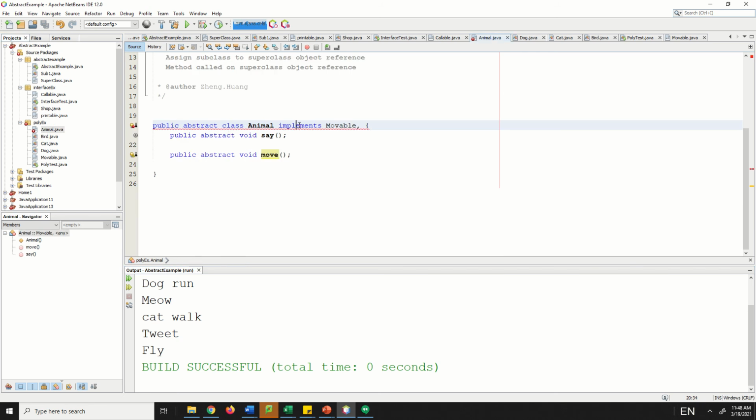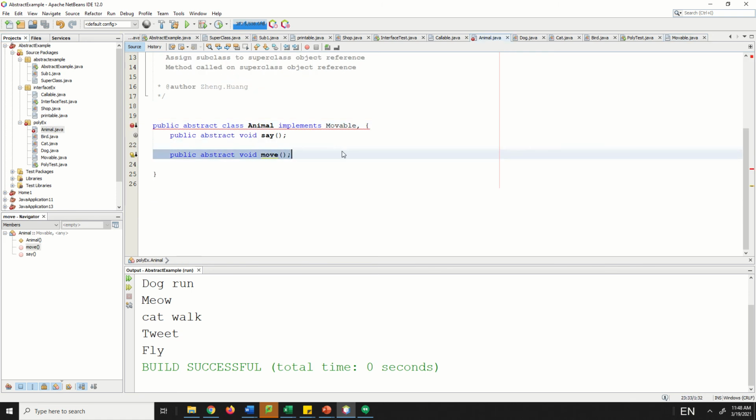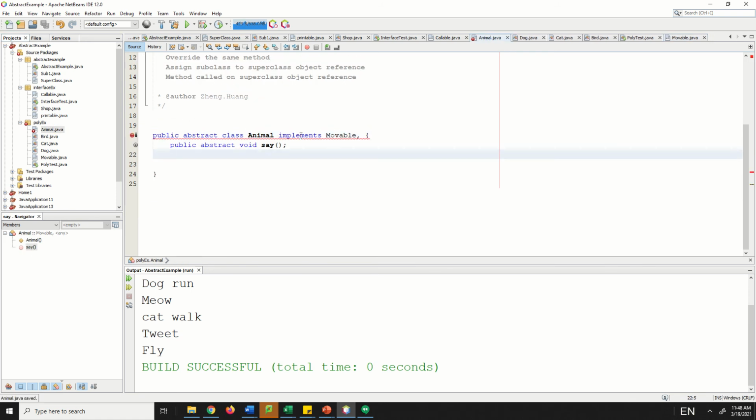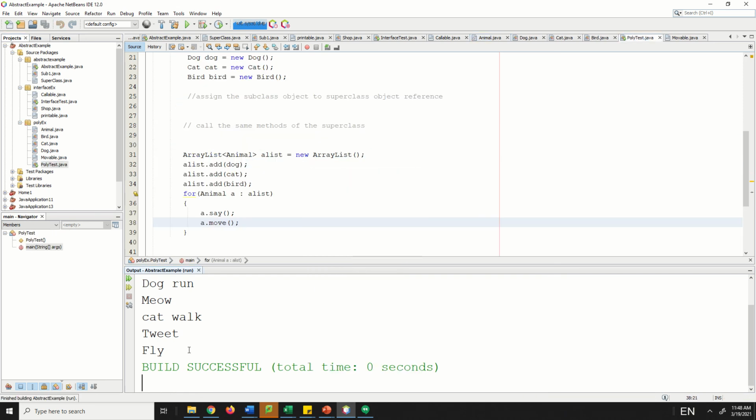Do we have move? Okay, we can call this object method. Okay, I think this is a problem. All right, so it should be right.